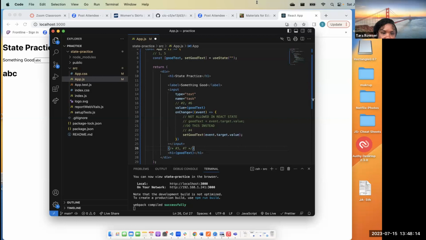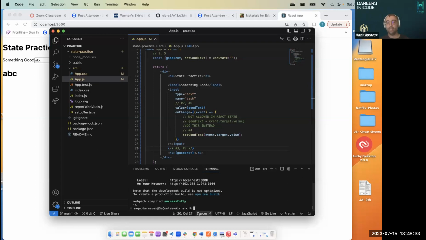If my React times out, do I just go back into my terminal and hit npm start again? Yes. And then Control C, not Command, but actually Control, is what you would hit to stop the server. Sorry, I'm still hijacking your screen. This is what it looks like when it's running. If we hit Control C, you'll see it gives me this back. That means that it's no longer running in that terminal.